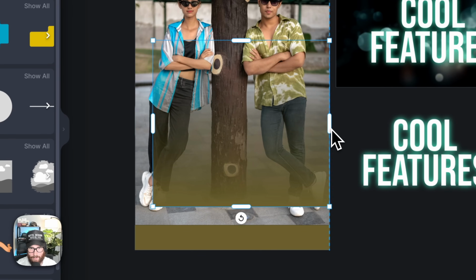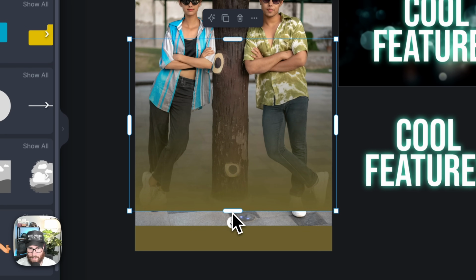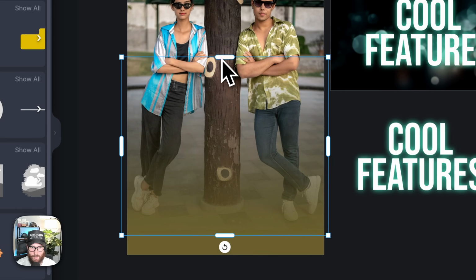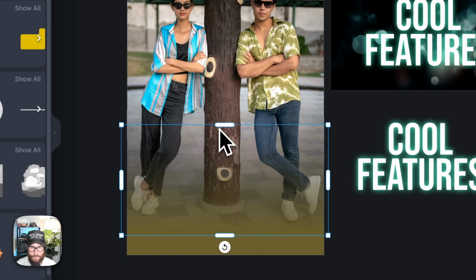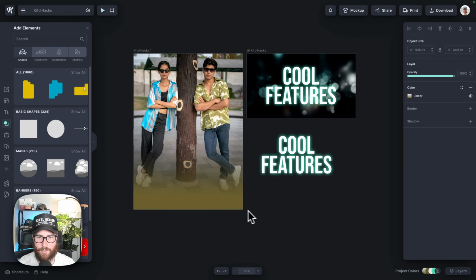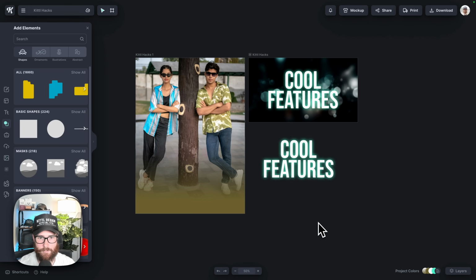So now I can make this the exact width, all right? And I'll bring this down, okay? And as I bring this down, it makes the gradient thicker, if you will, so that the crack becomes less noticeable, and it basically blends into the image.